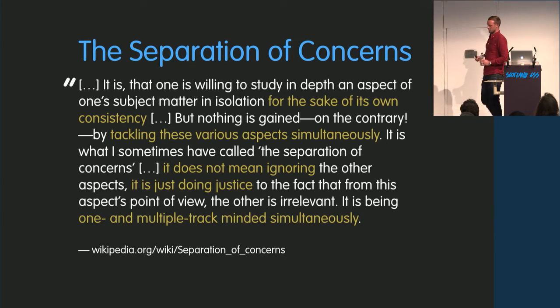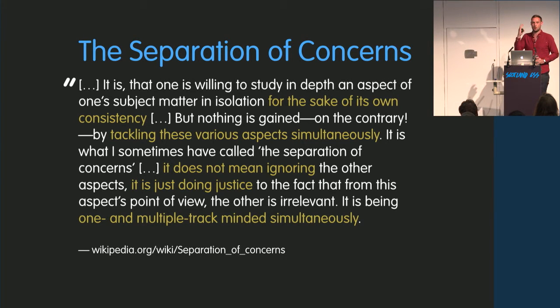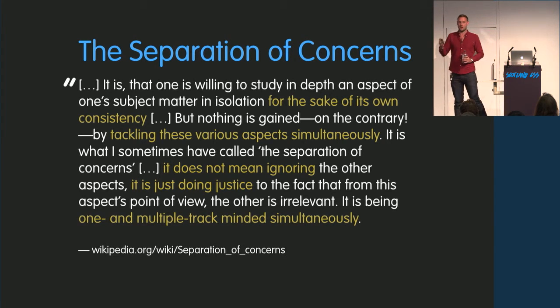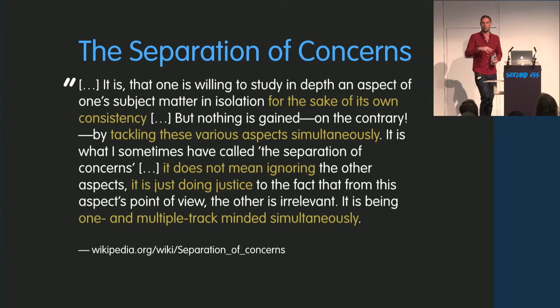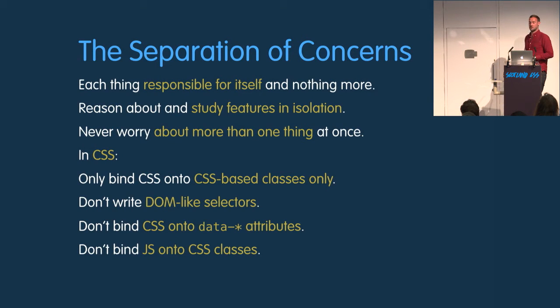There's a very eloquent, quite wordy, description of the separation of concerns on Wikipedia. Basically, we should be able to understand individual parts of a program in complete isolation. We should be able to study one aspect of a program without worrying about any other unrelated part. The example cited is something like, I should look at a program's syntax on Monday and not be interested in its performance or its features. Tuesday, I should be able to look at its features and not worry about the performance or syntax. Then Wednesday, I could study the program's performance without having to worry about its syntax or features. It's all about compartmentalizing what you have to worry about at any given time. So each thing responsible for itself and nothing more.